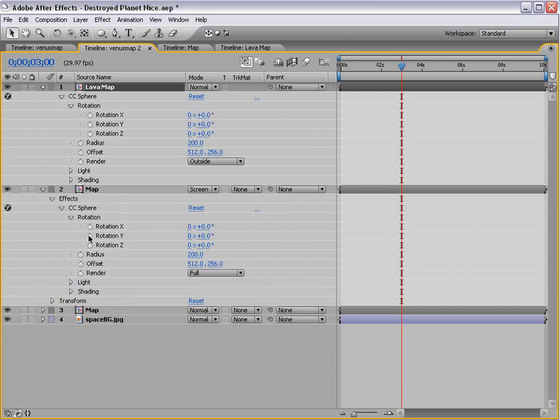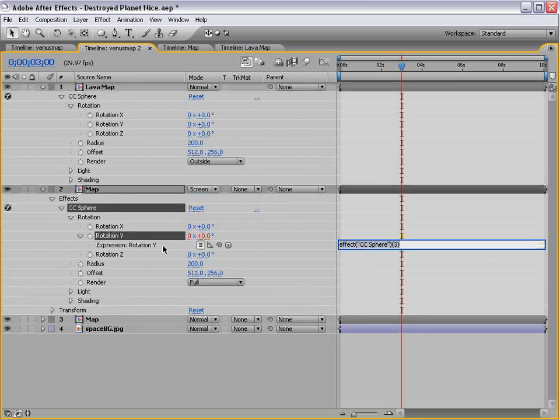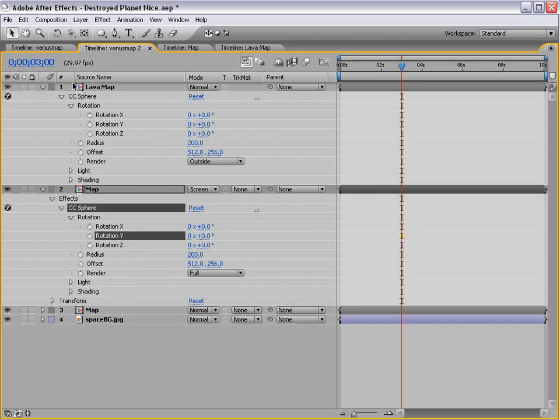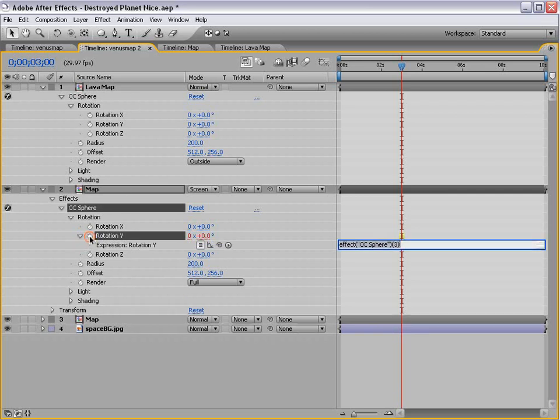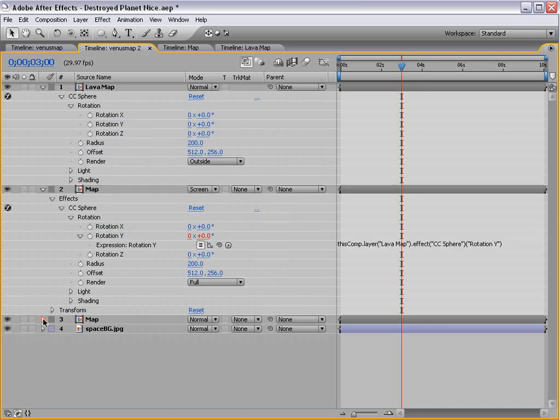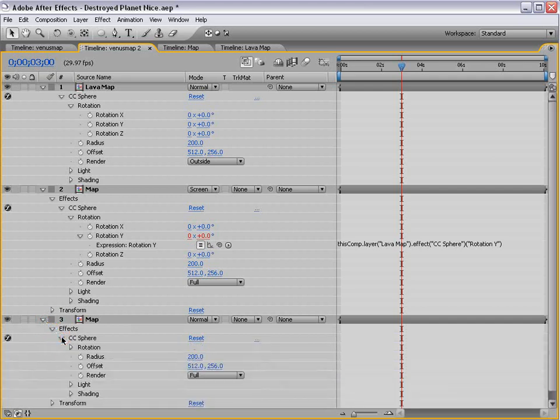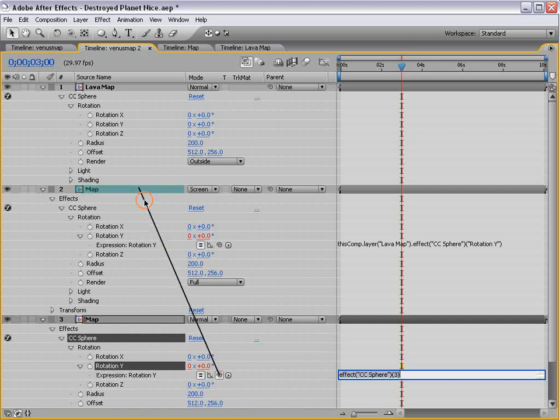And what I want to do is link the Y rotation to the rotation of the top layer. So I'm going to Alt click on the stopwatch, drag the pick whip to the rotation Y, and we're going to do that for all of the layers here. Alt click and drag the pick whip.